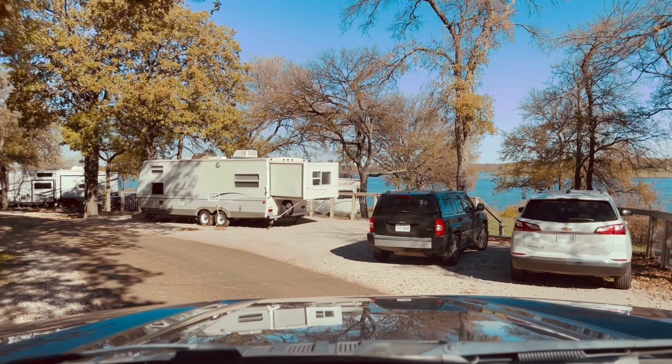Only thing that this park doesn't have, which isn't unusual, is full hookups. So you are going to need to bring probably a waste tote with you, one of the rhino totes or something similar, so that you can take your gray water to and from the dump station. And then, of course, there's the dump station on your way out. So nothing that we haven't dealt with before wouldn't keep us from staying here again. Again, it's only about $30 a night, so that's a really good value for what you're getting out here. Lots of shopping, restaurants, even a movie theater right around the corner. So you're real close and convenient to all sorts of amenities within DFW.